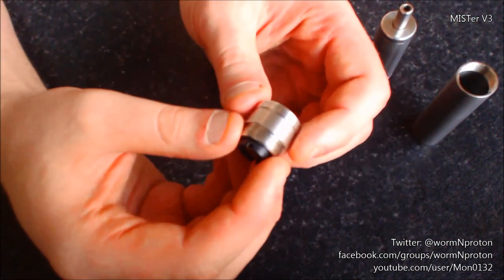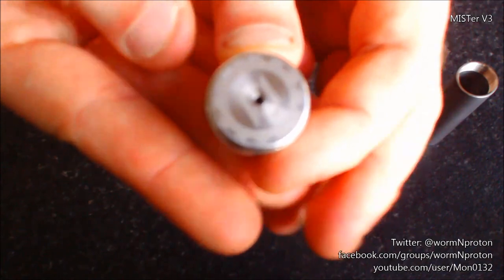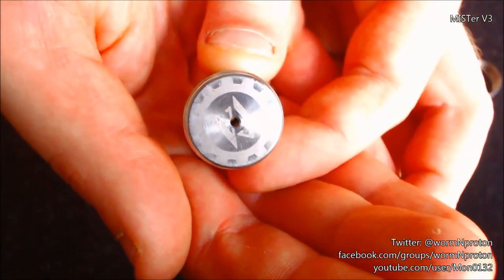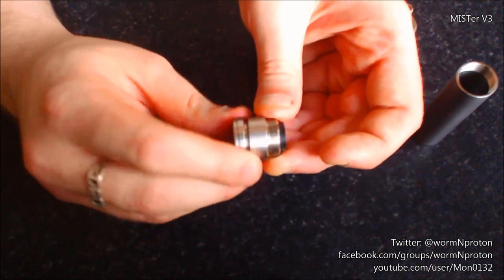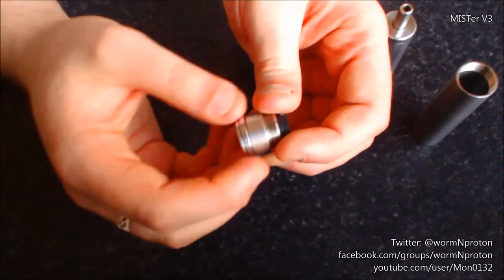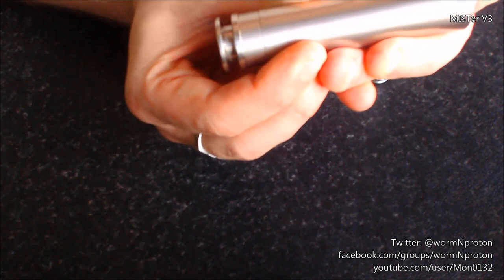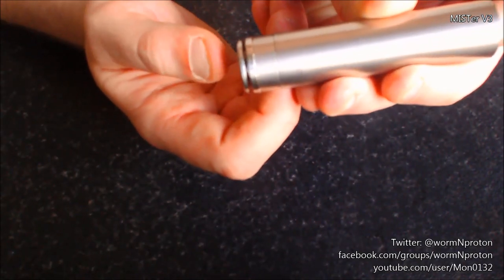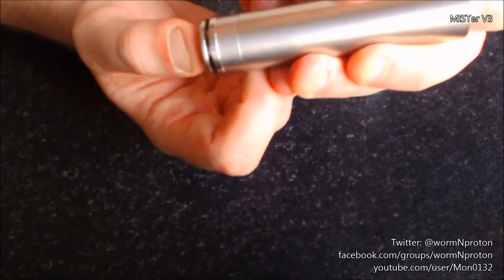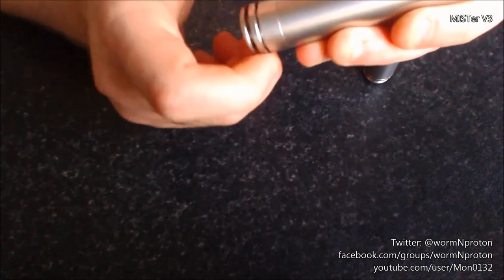Moving to the switch — you've got some markers at the bottom and your vent hole in the bottom. You'll notice the locking ring: as you unscrew it the button comes with it, and as you screw it back in the button goes back with it. When you put a battery in, depending on its size, your button will be pressed out. You then bring your locking switch to match your button — so the bigger the battery, the more throw, though the actual throw itself remains pretty much the same.